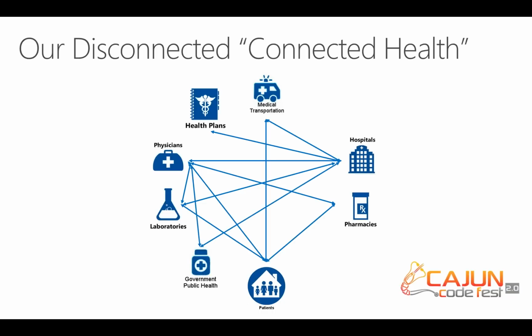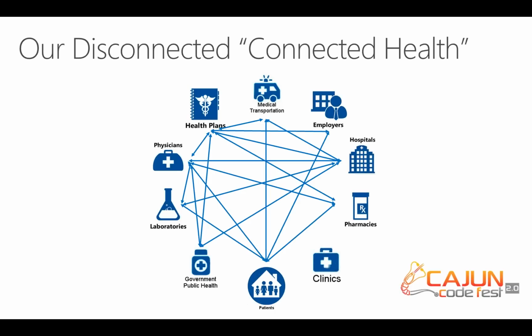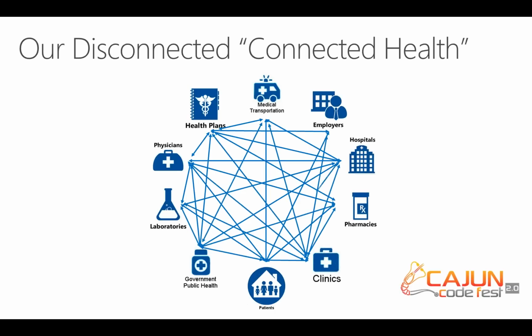The hospital and the physicians then needed to report to the public health agencies. I then needed to contact my employer to let them know that my insurance was changed. They had already spoken to my health plan, and then all of my providers started sending bills to the health plans. Afterwards, I had to go to the clinic with my wife to get my babies checked out, which then caused further additions and communications. And then ultimately, my wife was informed by a doctor that she needed to exercise and do more, which meant that we had to buy some home health fitness devices so that we could track her health and wellness moving forward. As you can see in this diagram, there are a lot of touch points.